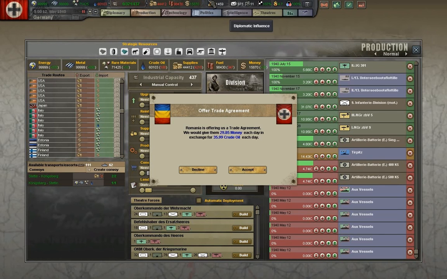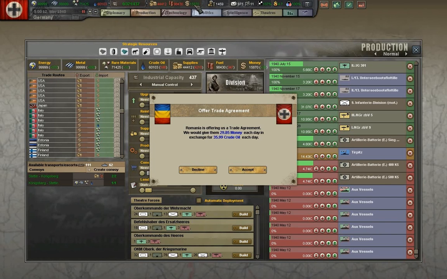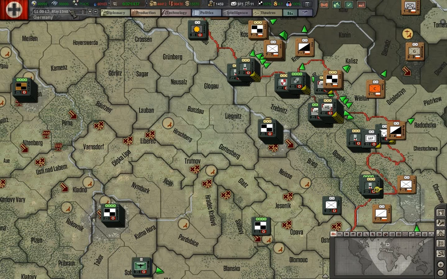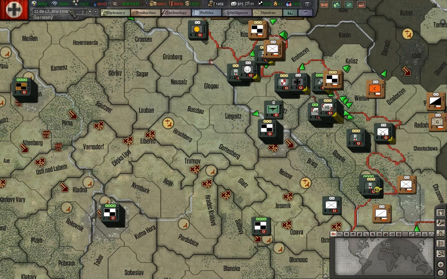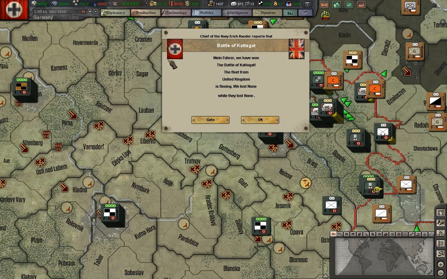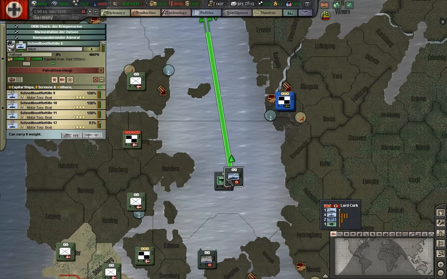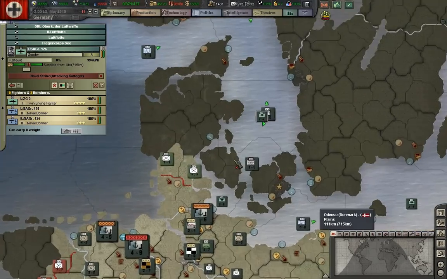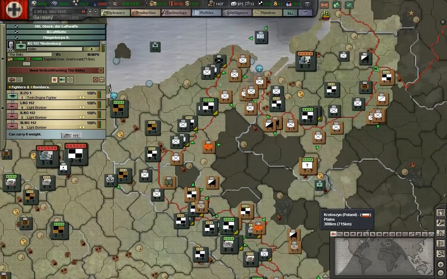For Yugoslavia. Okay, we're going to be using more oil. So we're already starting to fight in here. So there's, it's going to be a combination of these cheap ships, and our air power is going to win those battles, hopefully.